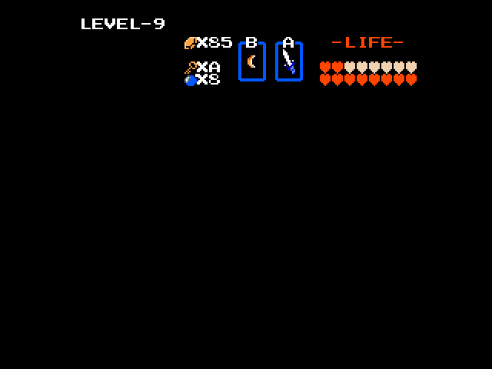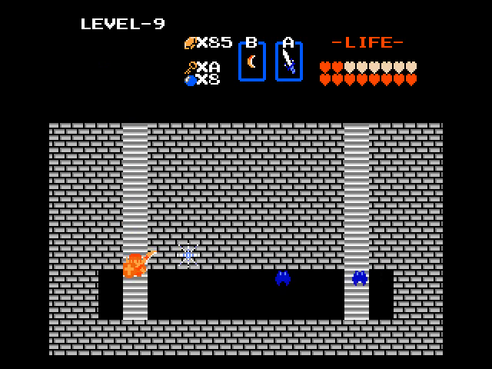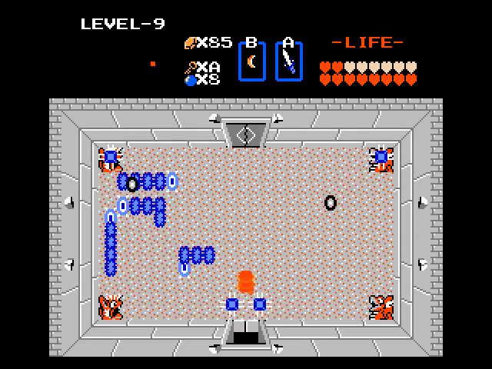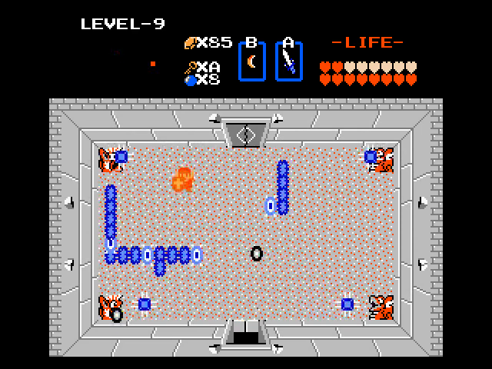Alright, where does this staircase lead us? Hopefully it'll take us to the level 4 armor. I'm hoping it does, anyway. Alright, what do we got? Oh god, mirror rope. Skip! Go up! We got blue Lamoas. Let's kill!